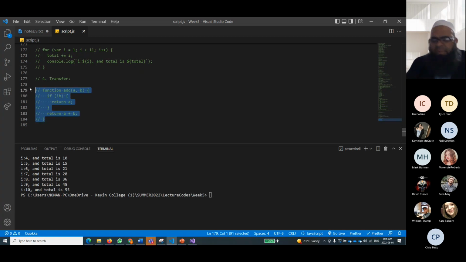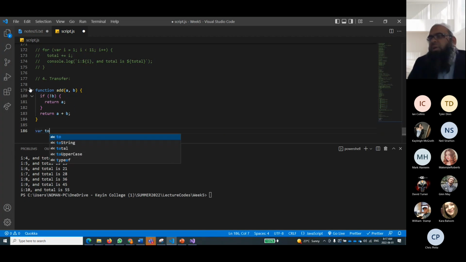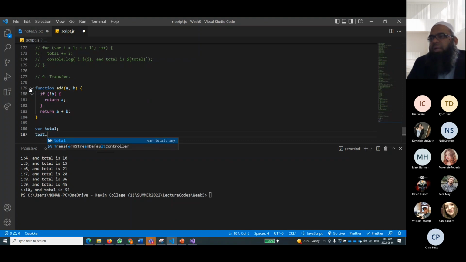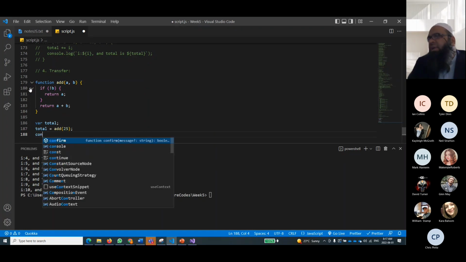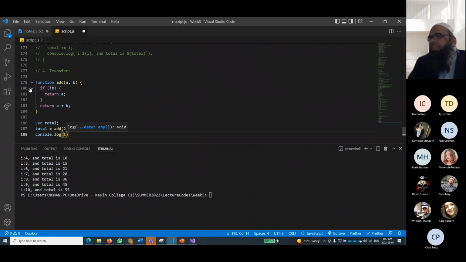And by the way, let me use that function as well. I've just defined that one, and if I have, for example, total, and I say total equal to add, I just pass add(25). You know what will happen? What will I get returned? What will be the value of total? Can anyone tell me? If I console.log total over here, what will be the outcome?